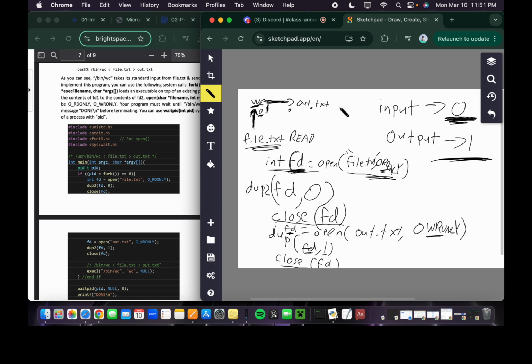So this is using the files almost like pipes, but notice that this only has one end and this only has one end. So yes, there's 2 ends total that connect to this WC, but you're not really dealing with an FD0 and FD1 like we did in the past. I hope that makes sense.